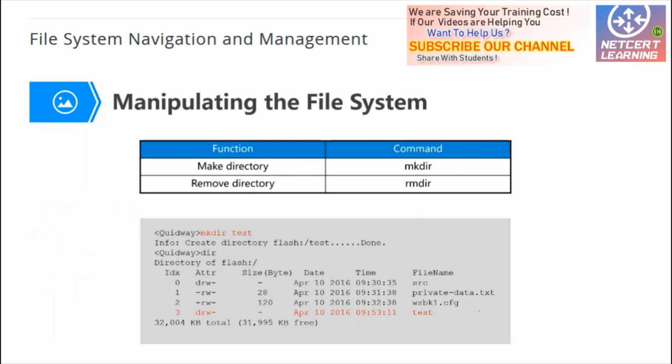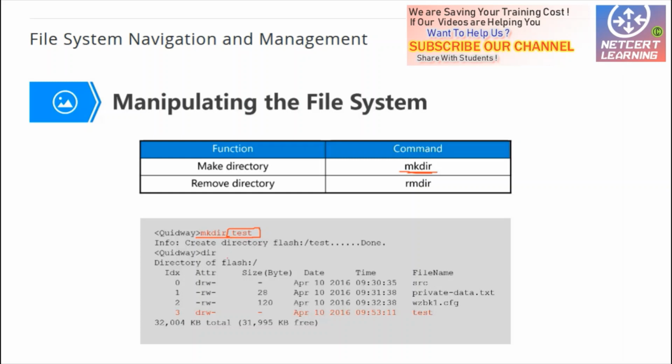And then another operation, mkdir, to create a directory. Originally there's no such directory. You can make a directory, for example named test. Of course, this directory is created under the current working directory.